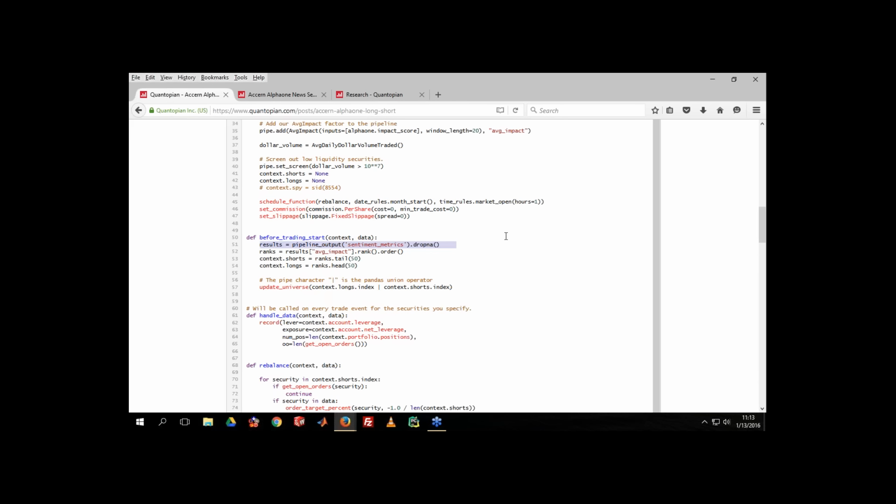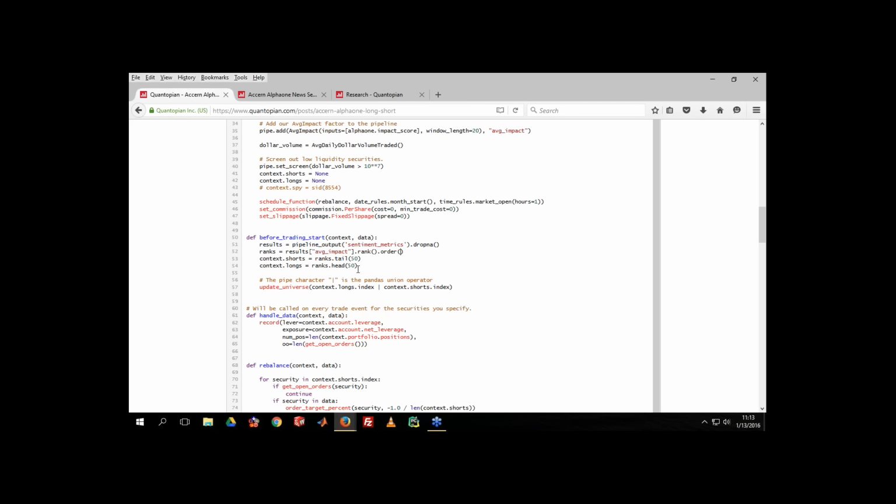So if I'm understanding correctly, we're taking this impact score and using it to pull a ranking, and we're using that ranking. Then if I look at lines 53 and 54, we're building a list of longs and shorts. Is that right? You've got 50 longs and 50 shorts? Yeah, that's the exact idea. The idea is to get thinking in this factor mindset, this ranking scheme mindset. And that's what you see right here. The 50 longs, 50 shorts is completely arbitrary. Those are just numbers that I decided I wanted each of my portfolio legs to be sized at.